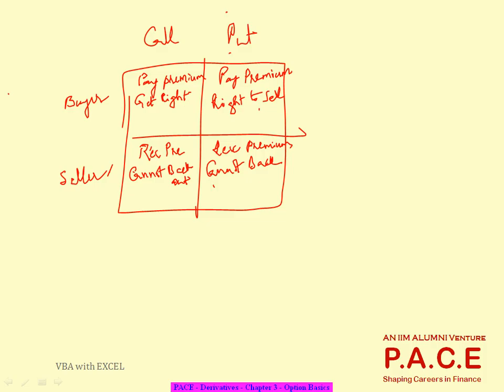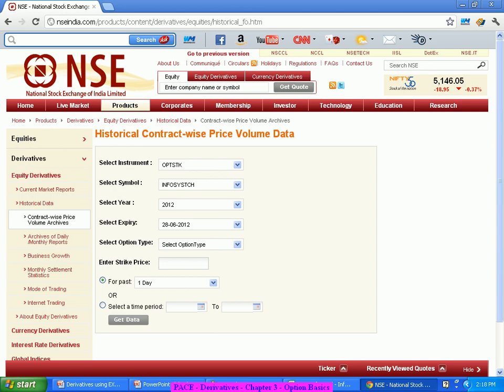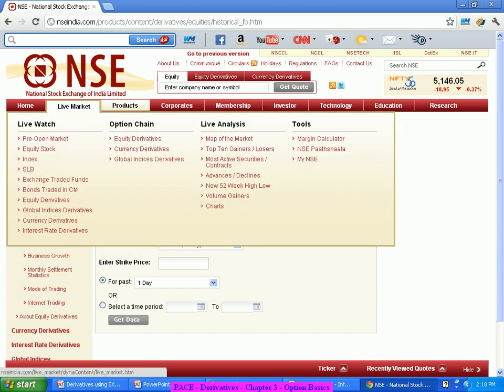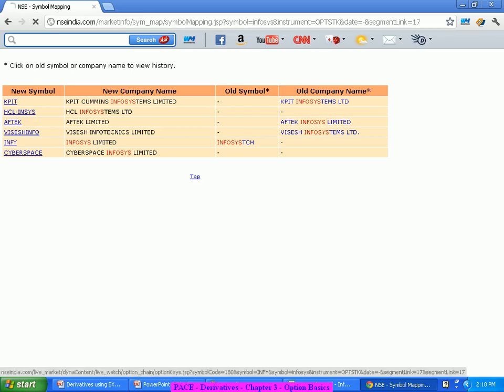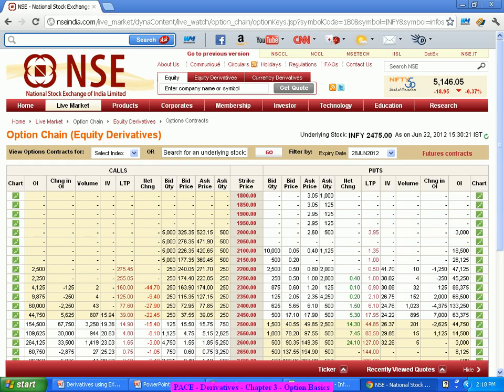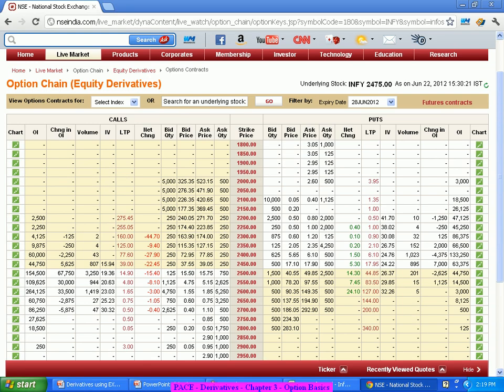Now, with that perspective, let's say I look at the full-fledged data, instead of taking historical, I'll take the live data, at least the last traded scenario, then I'll get into the historical data. To get the last scenario, I'll go into the live markets and choose the equity derivatives, where instead of Nifty, I will choose the name of a company, Infosys. It will give me all the options that are available on the Infosys security. These are all the contracts that are available on Infosys security.